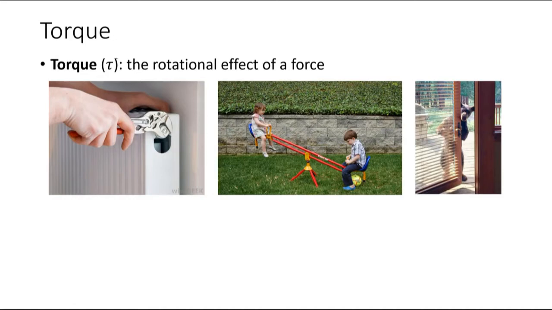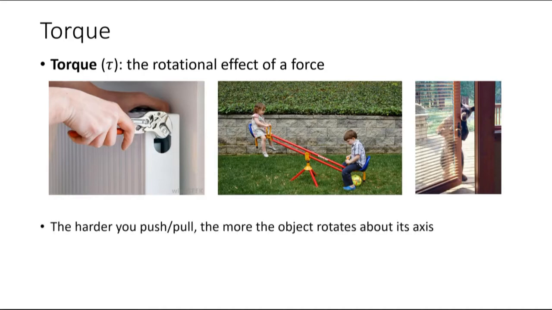Okay, so here's what I want you to do. If you go over to a door and you think about pushing on it, if you push on it harder versus softer, what do you find about how easy it is to make the door rotate? You should find that as you push harder on the door, it's easier to make the door rotate, right? So it rotates more. All right. And so the harder you push or pull, the more the door will rotate on its axis.